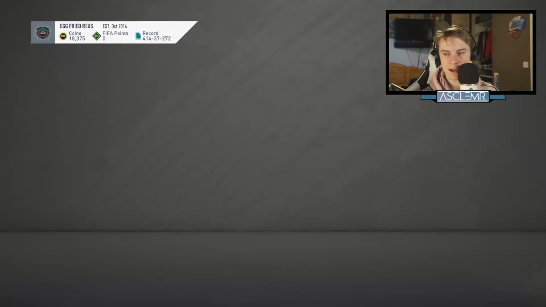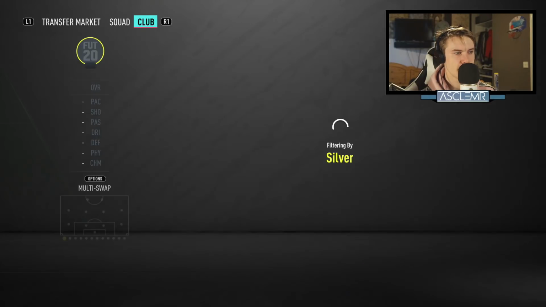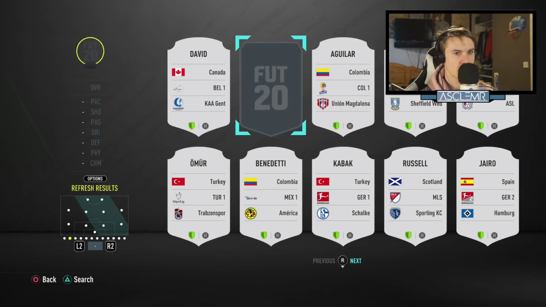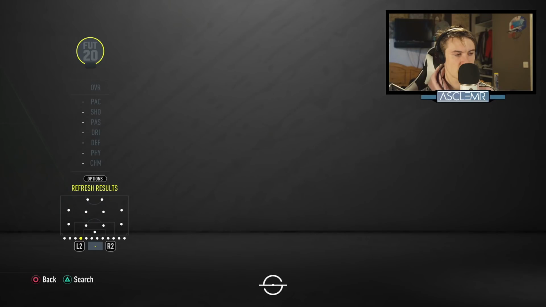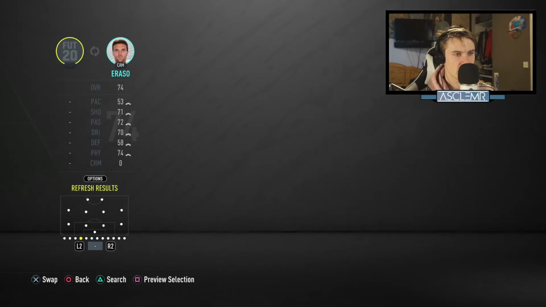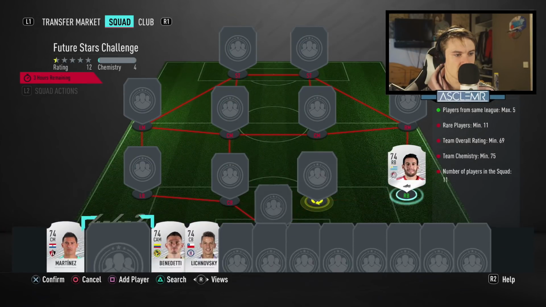Then I get to end it with some clips of Fut Champs. 69 rated 11 rares. Okay, so it has to be rare players. Quality silver. Mexican. Please don't be a ball ache for me to do this. Oh my god, it's taking a mic today. Mexican. Let's see where these fit together. Right back. Centre back.